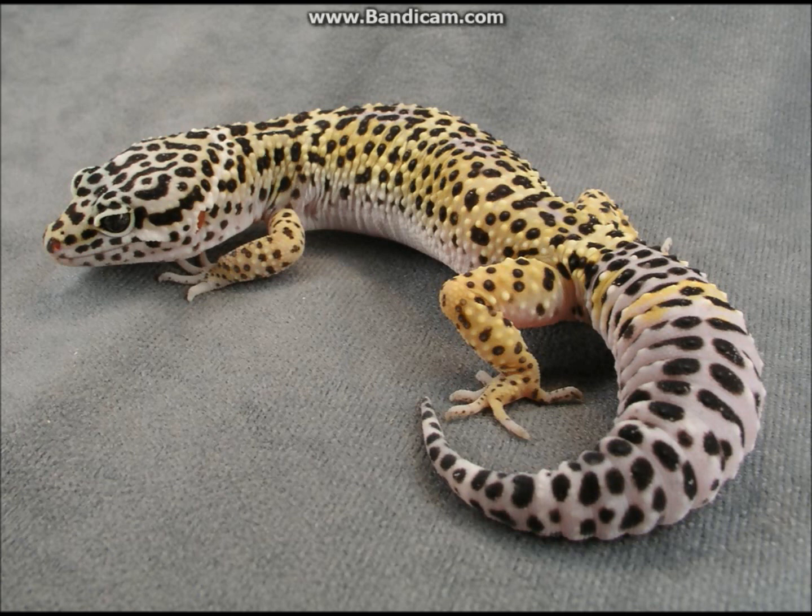So the leopard gecko, there's different types of geckos. There's the bouquet gecko, there's a house gecko, there's a bunch of different types of geckos. But the leopard gecko is one of the many different kinds that have eyelids. There's only a couple different types of geckos that have eyelids, but most of them don't. So since they have eyelids, they close their eyes when they sleep and they blink. They don't lick their eyeballs to keep them moist.